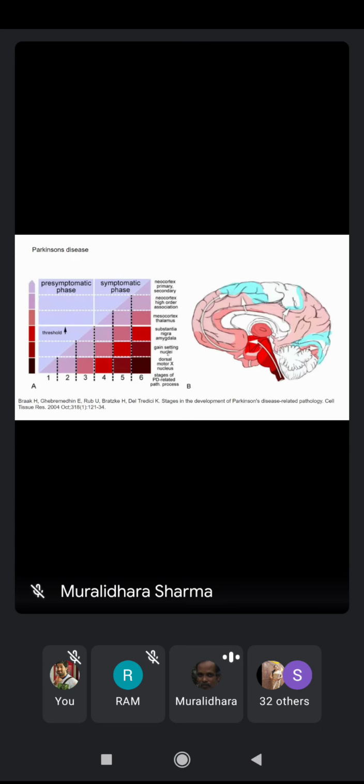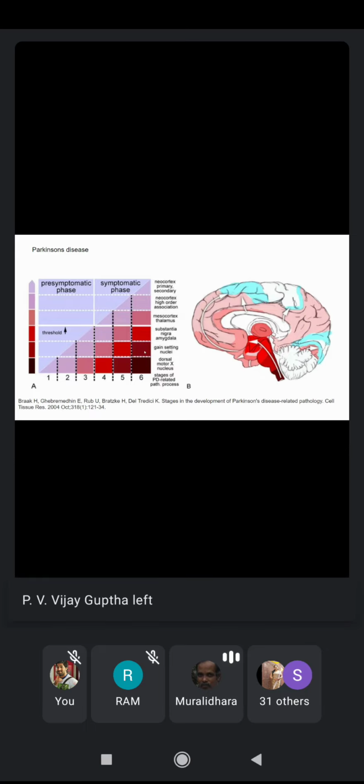Parkinson's disease is usually a slowly progressive condition, and the symptoms gradually extend depending upon the area involved. When it's a relatively minor area, the lesser area of the amygdala, the symptoms will be milder, then gradually increase. When the neocortex or the superior cortex is involved, the patient would have more psychiatric symptoms like depression and so on. This kind of categorization is important based upon whether you are going to treat that patient with symptomatic antipsychotic drugs or not.